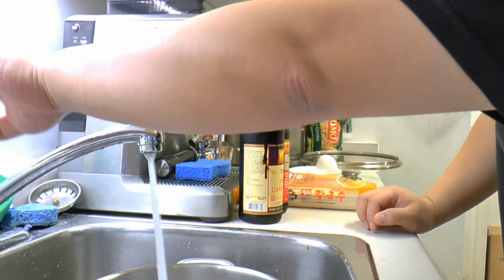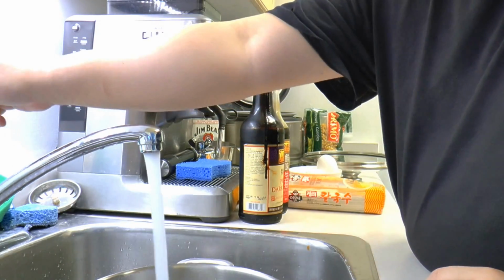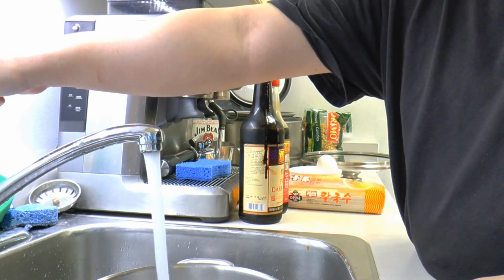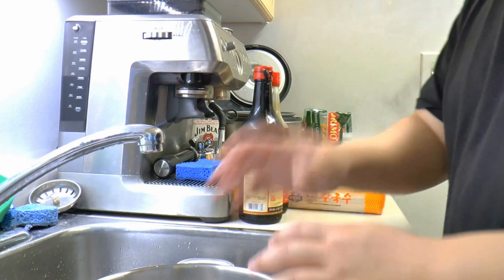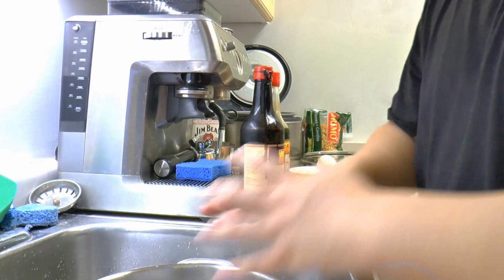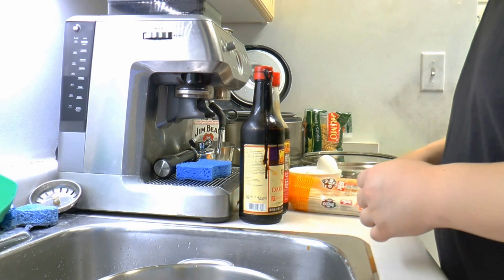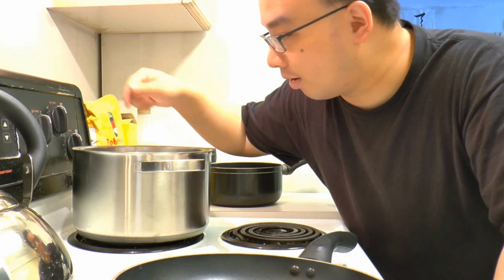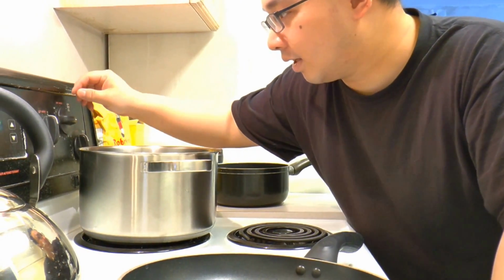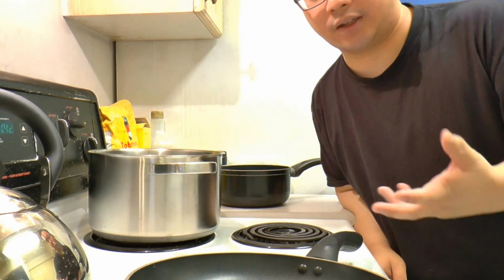Usually it's best to cook noodles, the dry noodles, from hot water, because you need to boil it up even if it's not hot. If you put cold water and then put noodles in there, the noodles are going to stick together. Okay, so right now we take this over to the stove. Okay guys, so now we have the pot of hot water. We turn this stove on to high, and let it boil.